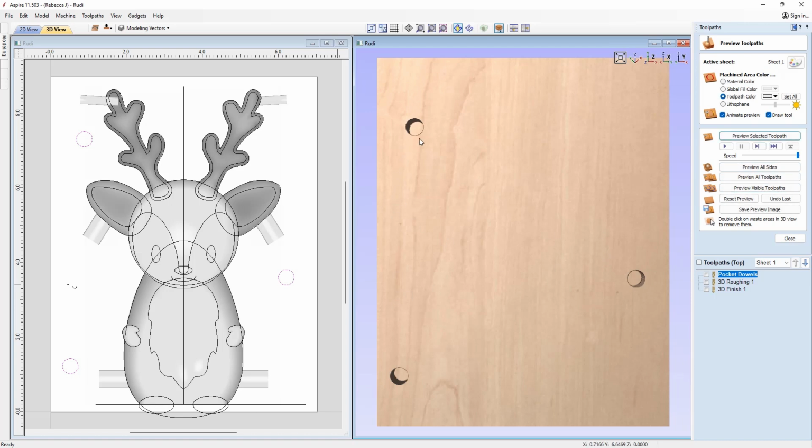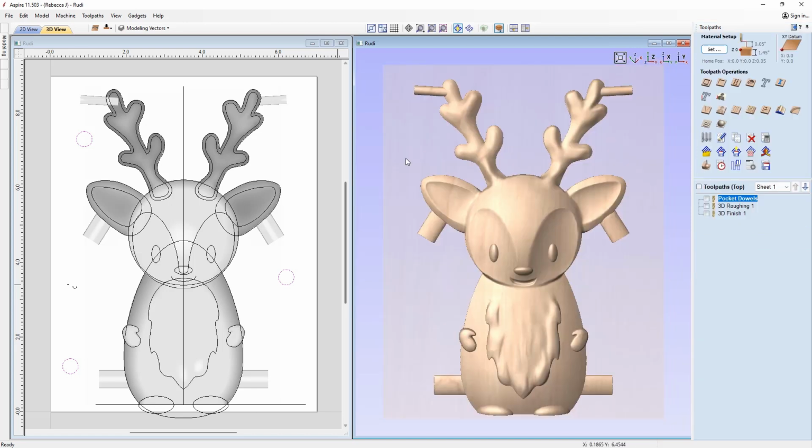At this stage, what I'd do is take my dowels and check that those dowels fit in those holes. If they didn't, I'd make the holes bigger, and so on. You just want to make sure that those actually fit before you go any further. So we'll just close out here.